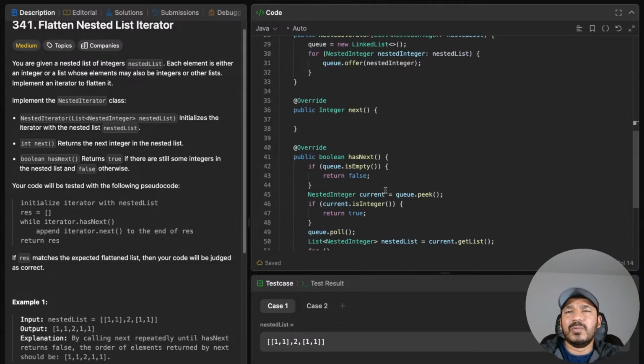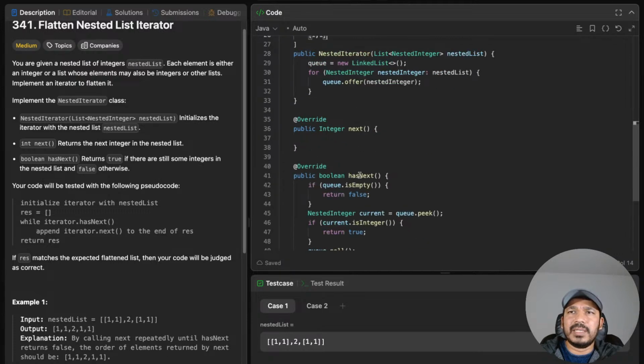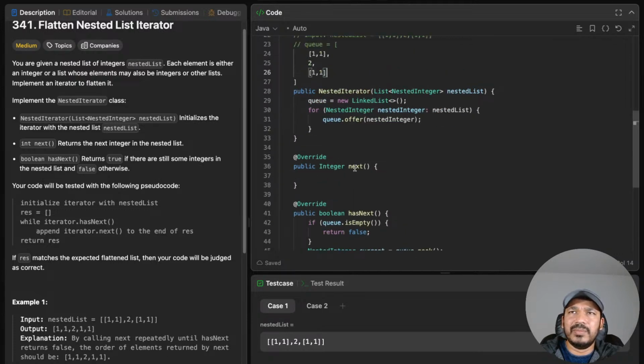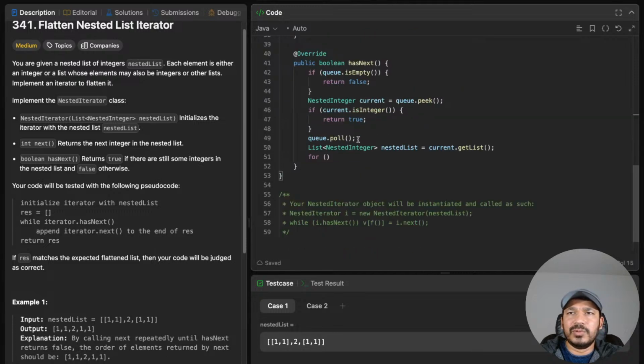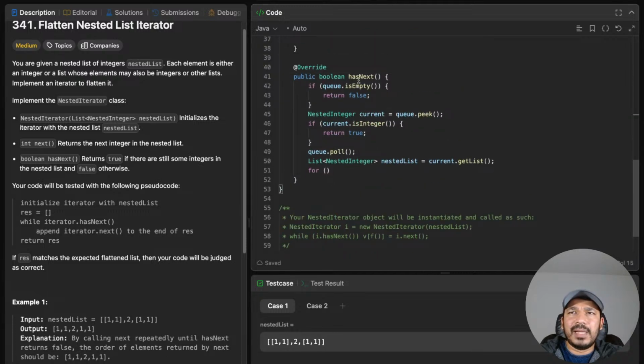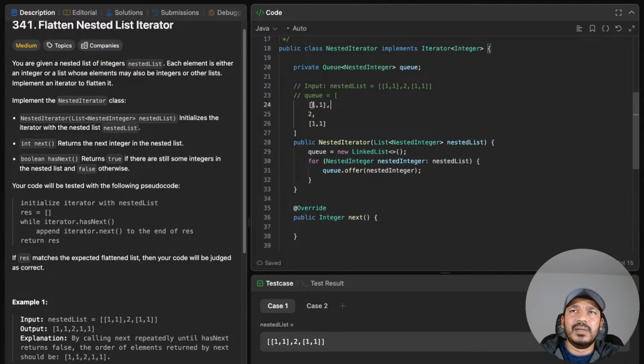Now when I'm trying to check hasNext or get the next element, in the queue whatever we add first will be the first out. So this would be removed, and in the hasNext method I need to flatten it when we are checking, because this could be just an empty list without any values.